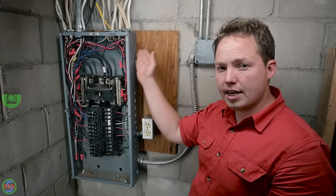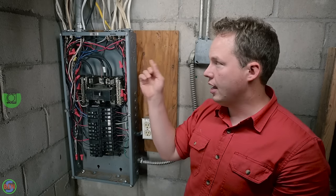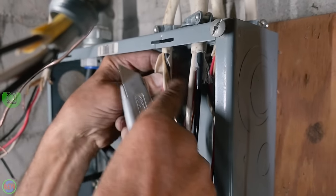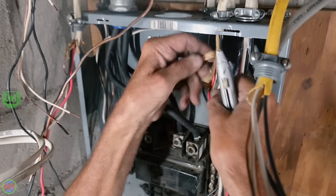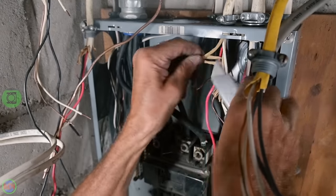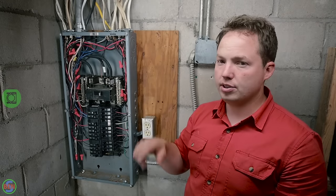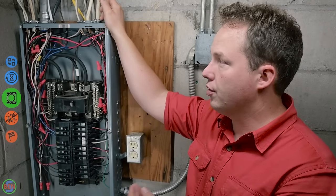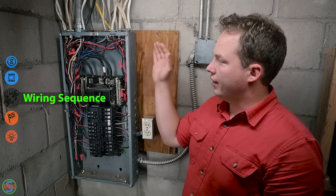Once you bring those Romex cables into the panel, if there's any extra sheathing, you want to trim that off so that you have a half inch of exposed sheathing inside of the panel. So when people put Romex in, they leave it this long. Yep. You're only allowed to leave 3/4 of an inch. So I always like to get 1/2 inch to 3/4 of an inch. Yep. What happens is you get homeowners, and man, they have sheathing all over every place. You can't move it. You can't adjust it. The code minimum is 1/4 of an inch for what is exposed in the panel. What that allows for is to make sure that the conductors themselves aren't being squeezed by your cable clamp or connector.